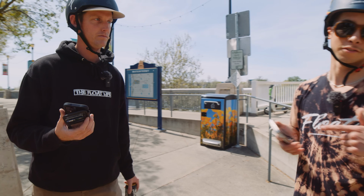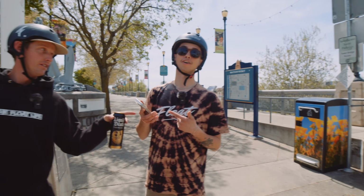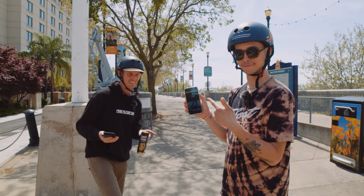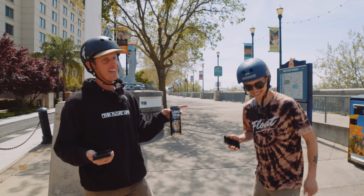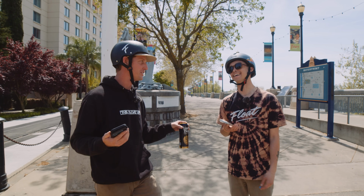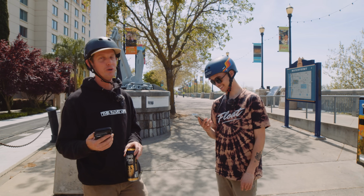No Bluetooth, whatever you want to call it. That's a point for Future Motion right there. I'm connected the whole time. Future Motion wins on that one for sure. Better Bluetooth connectivity than VESC. I don't think anyone can argue with that one. VESC is not notorious for having good Bluetooth connectivity.